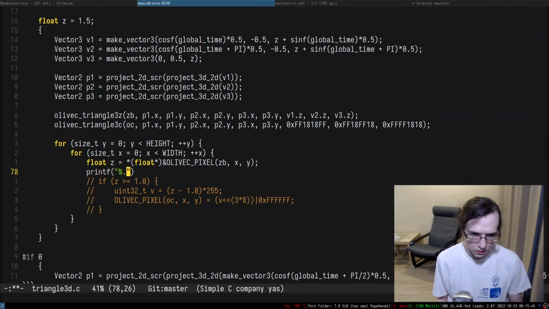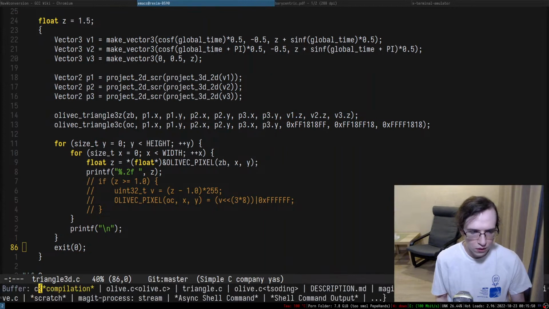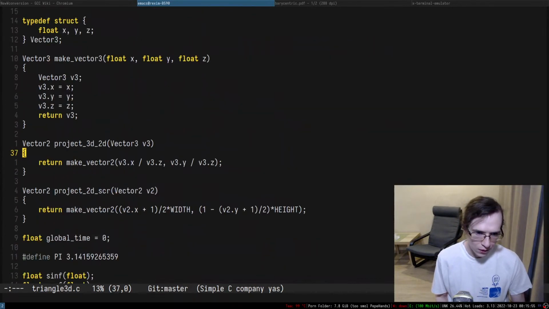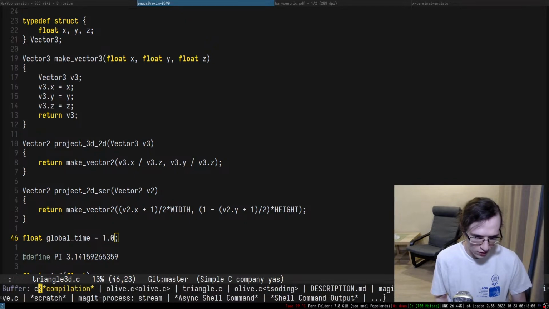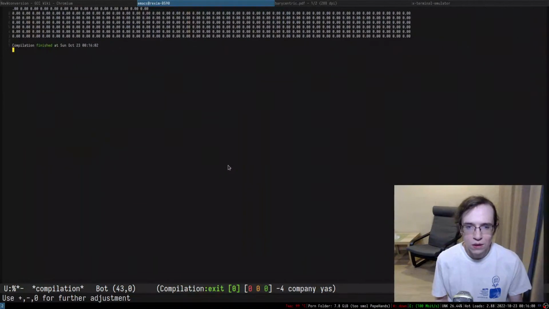Okay. printf of Z, new line, exit 0. Right. And in fact, I want to rotate this entire thing a little bit, right? So I'm going to put 1 second. We're going to take a look at how it looks after 1 second.